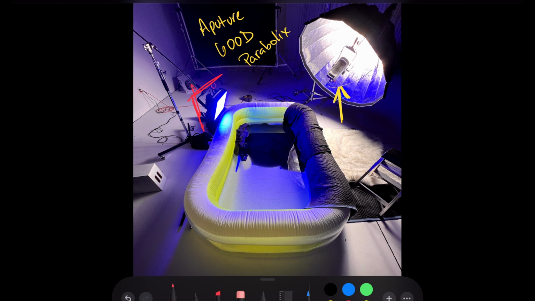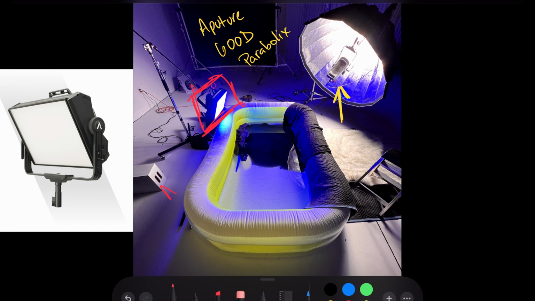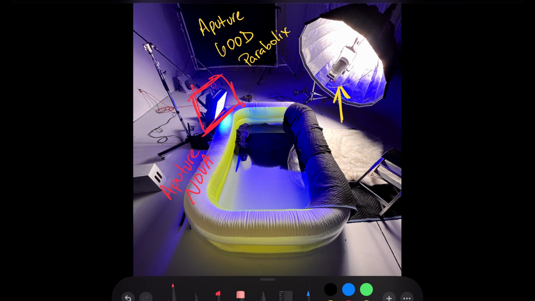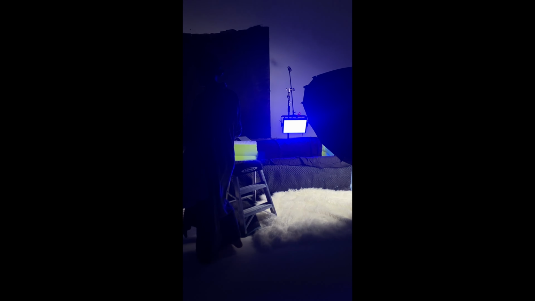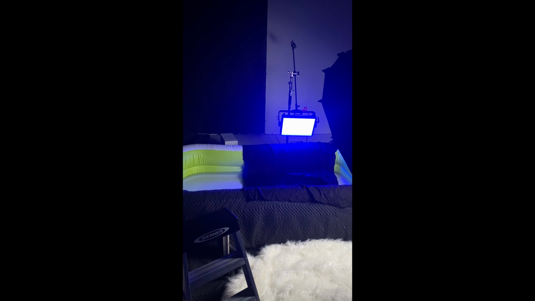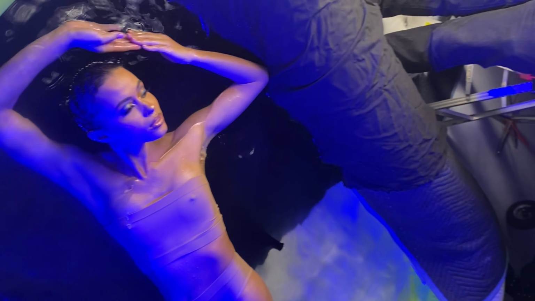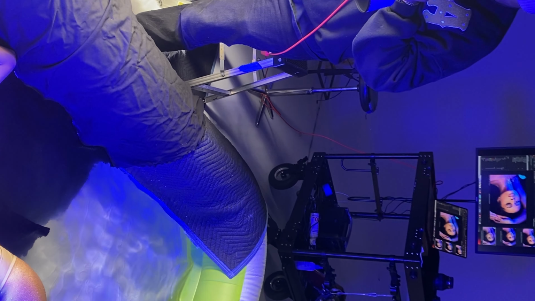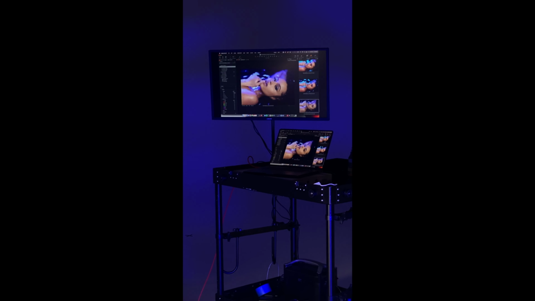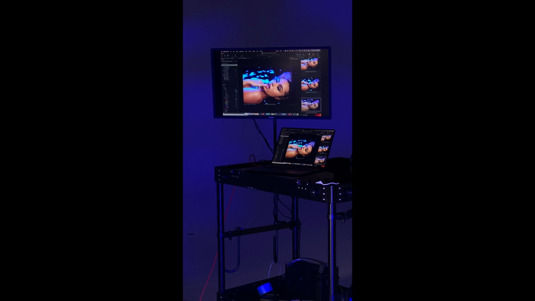Then on the other side, I used an Aputure Nova. The reason why I went with the Aputure Nova is because I knew I was going to have to try to tweak that tint or that blue light, and the Aputure Nova is an RGB light. It gave me the opportunity to basically adjust that blue until it actually showed up in a manner that I thought was favorable. It wasn't an exact science. It was more so me just putting it on a blue, taking a few pictures, seeing if I liked it. If it didn't work, then I would switch the color or the tint or adjust the saturation until it showed up in a manner that I really liked.